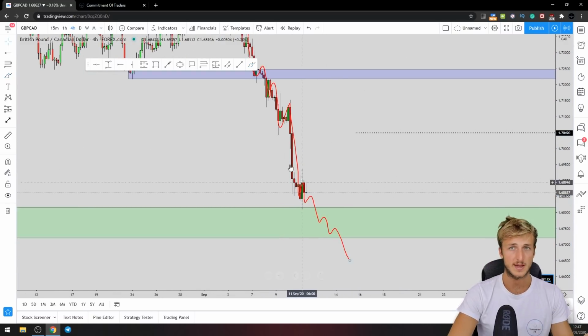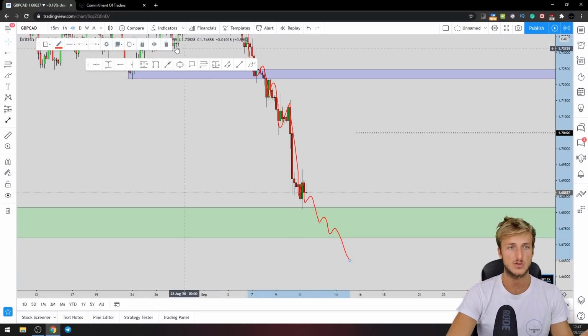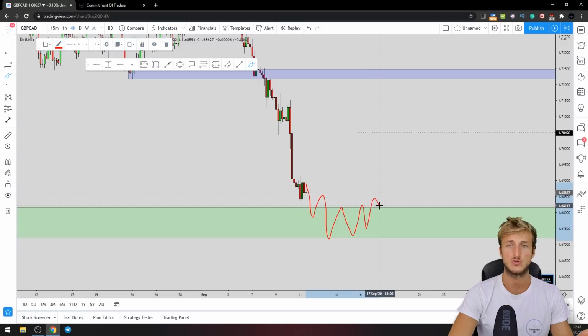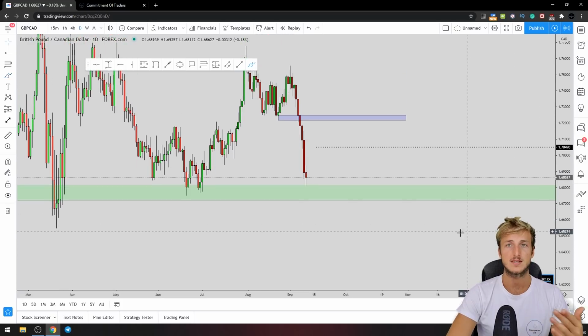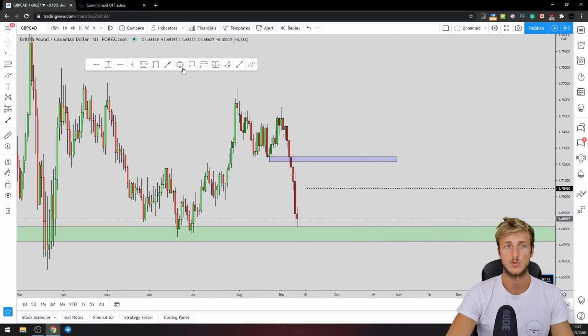However, what we expect is to see an accumulation phase inside of this area. So we expect the market inside of this area to shift from a bearish market as it is right now to a bullish market. Now we still don't know if that will happen, but if it does, that will provide a very good opportunity, and it is exactly what we will be waiting for with students.